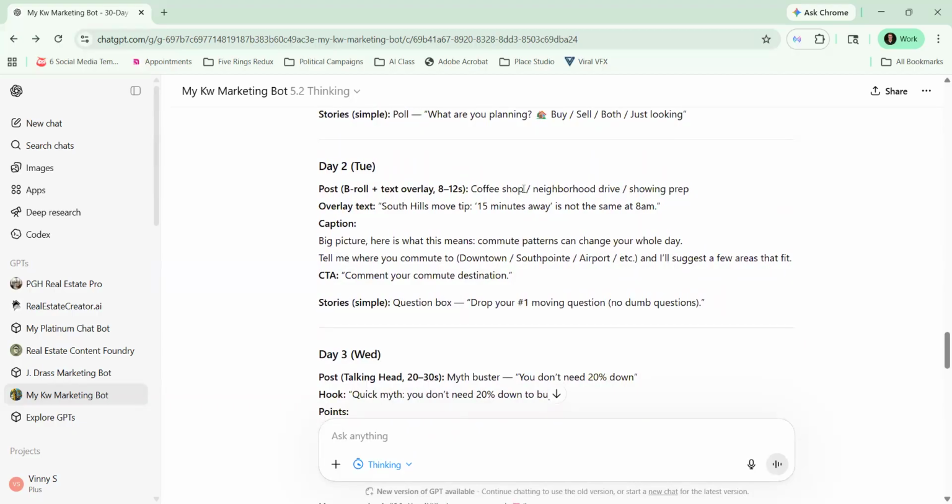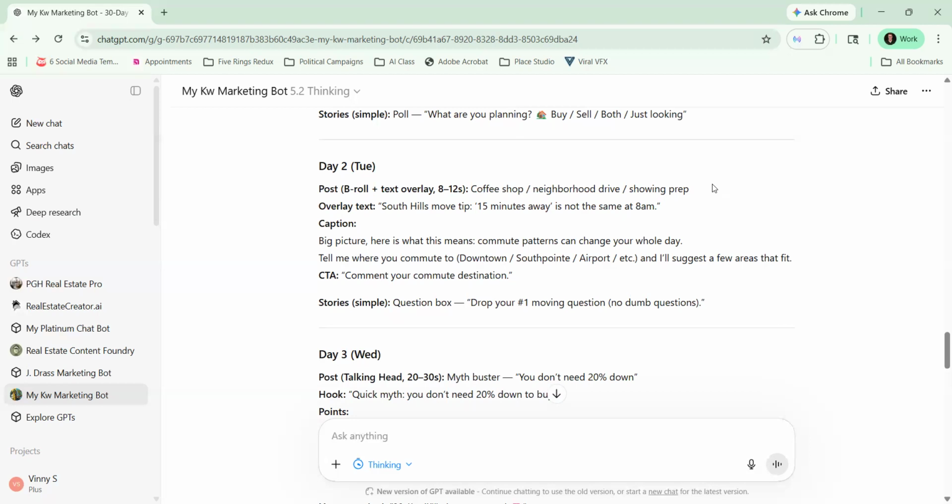So we're kind of taking that carousel post that it did before, like the coffee shop, a neighborhood drive, showing prep. One thing I do like to tell agents too is, for those videos, I know while you're driving it is hard to do, but if you're in a neighborhood and you're doing under 25, take your phone, hold it like this. You don't even have to look. Hold it like this and drive for a good 100 feet, right? You don't have to stare. Watch for the cops. That's why you do a slow creep through a neighborhood, because if you're going too fast, everything just looks blurry anyway. Or have your passengers do it, like your spouse, your kids.